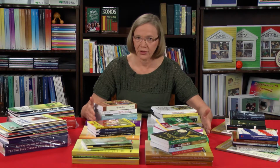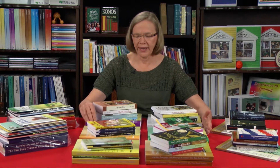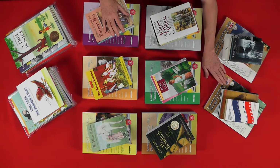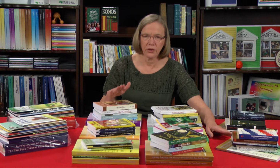Our son, who was a resistant language learner, because he was the math science kind of guy, didn't do LLATL enthusiastically. He didn't love his LLATL book. You know, he had some lead boots problems. But in the end, by the time he got to gold, what he was presenting to us from this was absolutely incredible. It was such a blessing. So I want to encourage you to persevere.